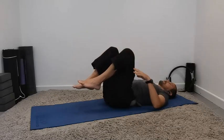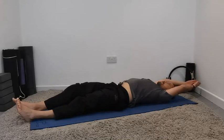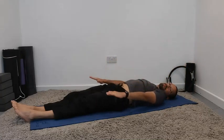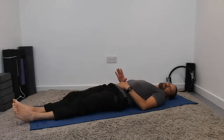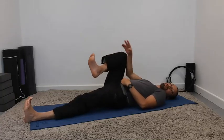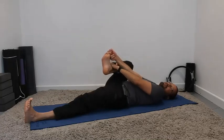From here, feet on the floor. And a big full body stretch. Arms down the side of your body. And the hand to toe pose. If it's comfortable for your big toe, you can wrap your index and middle finger around your big toe. So you're going to bring your right knee towards your chest and wrap the index and middle finger around your big toe.